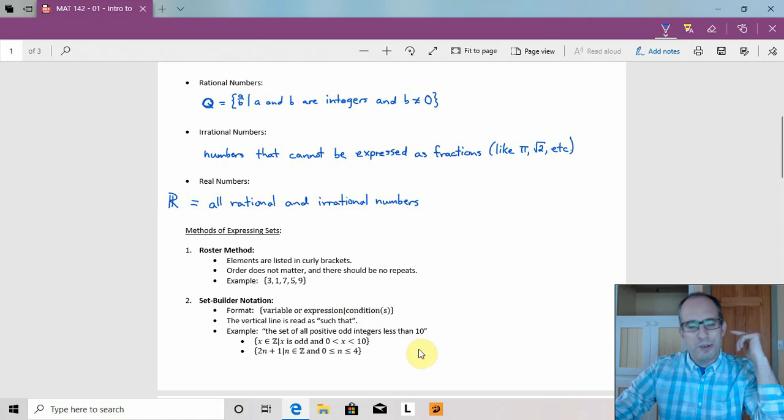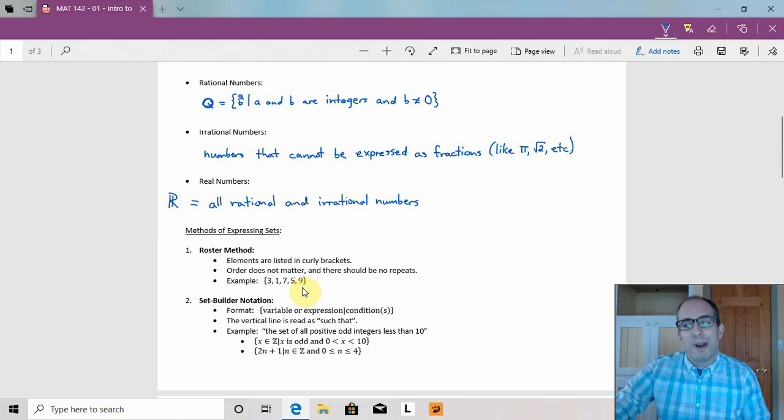So let's say we wanted to write out the set of all positive odd integers less than 10, which, by the way, is also what this is right up here. So that's why I picked it, so I can get these to match up. But there are a couple different ways you could write it, where here we're saying, okay, x, right, there's our variable, where x is some integer. So this symbol right here that looks like an E means "is an element of." So this says x is an element of the integers, right? Because there's that Z, the typeface version of the Z that I have up above, where actually the one I did by hand kind of looks like it, which is the only case where it really looks good, to be perfectly honest, but it does look right. And we want odd integers less than 10. So I said I want x to be odd, and I want it to be less than 10.